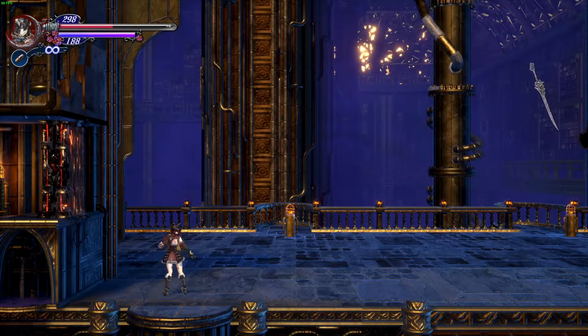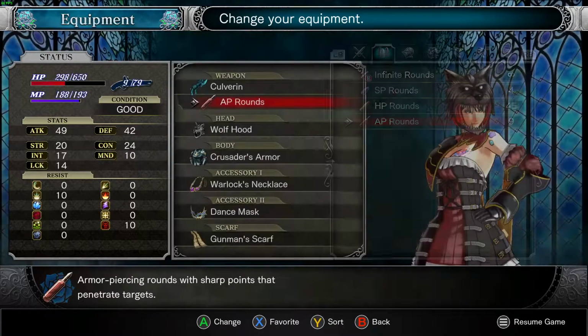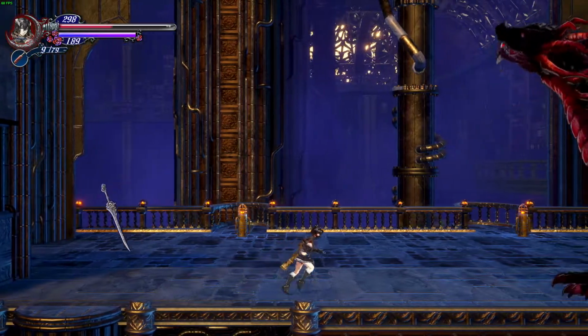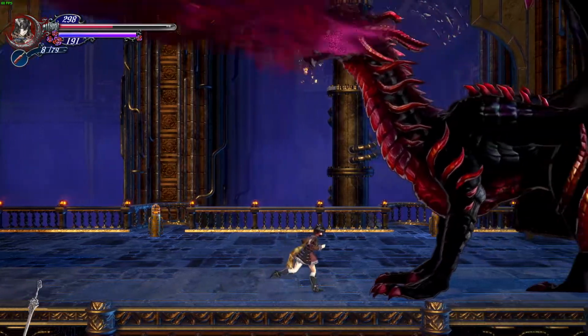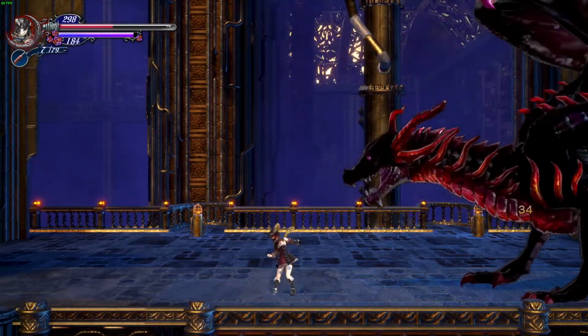Why couldn't I jump that? Gun does no damage, good to know. What if I use AP rounds though? 34. Take this!